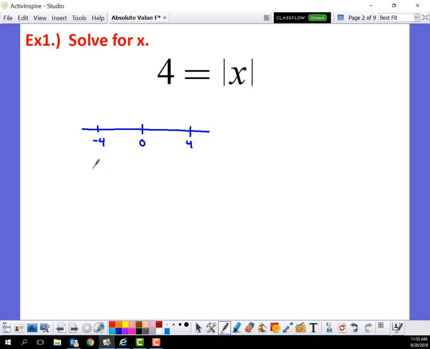We could say that x either equals -4 or x equals +4. Those would be my 2 answers. So almost every absolute value equation that we're going to solve, you're going to look for 2 answers. Again, here we're looking for the number that's 4 to the right and also 4 to the left, because absolute value, again, is just the distance from zero. And clearly we can see there's 2 numbers that are 4 steps away from zero. You either have +4 or -4.